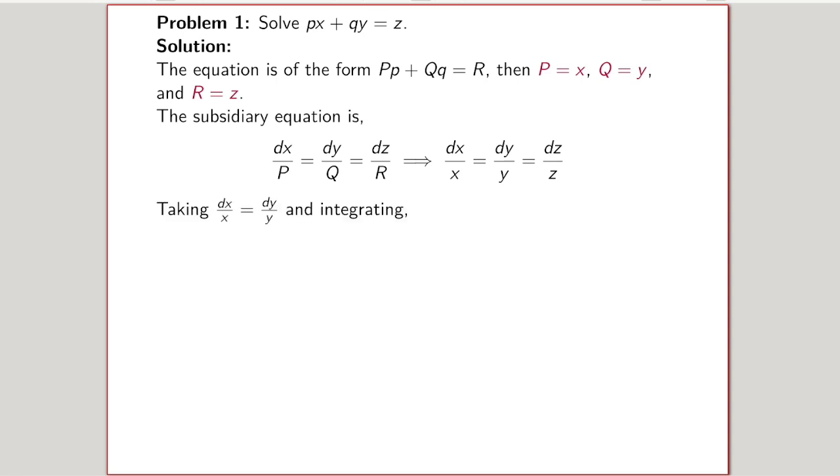First I am going to take the first two terms, dx divided by x equal to dy divided by y. Always note that after taking the pairs, we have to bring the x terms to one side and the other variable terms to the other side and then integrate. Now we have dx by x and dy by y. Clearly all the variables are kept on their own sides. Now let us integrate it straight away.